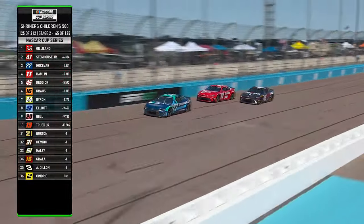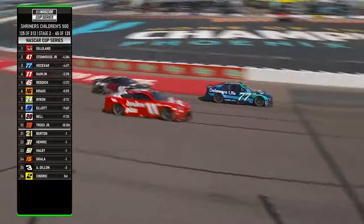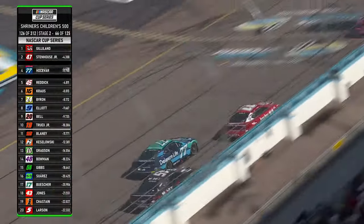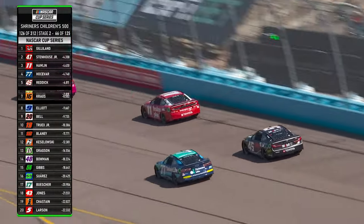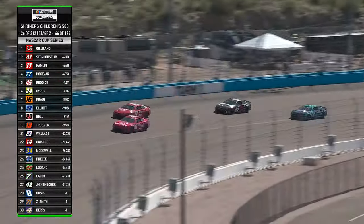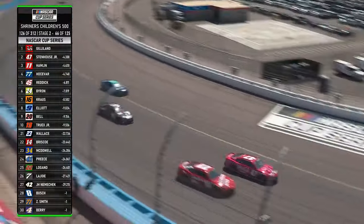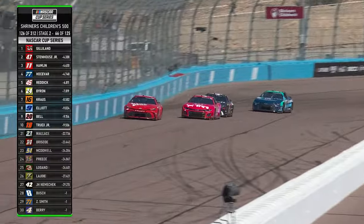But this is going to be the race for the lead between the 45 and the 11 right here. Got held up behind Josh Berry, Reddick yet on that bottom. Heads up move by Denny Hamlin. He gave him the bottom, but he knew that lapper was down there. The other thing that's happened right here, Clint, is I think the 45 has fired off better than the 11 this time, which has been the opposite as we've gone through the first couple sets of tires. Probably an air pressure adjustment with that car. Need to take off better, boys.